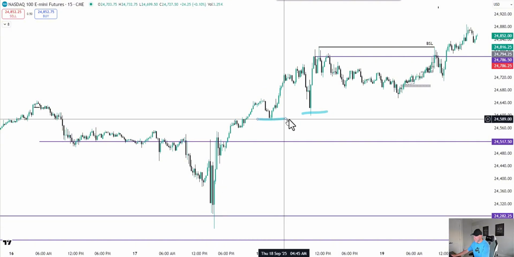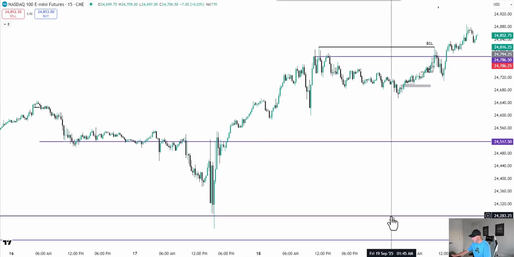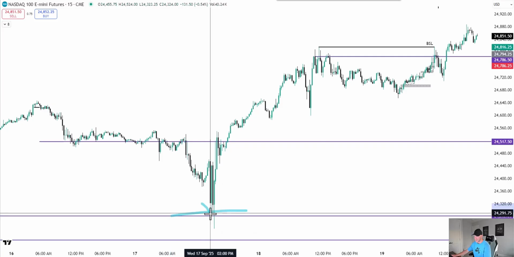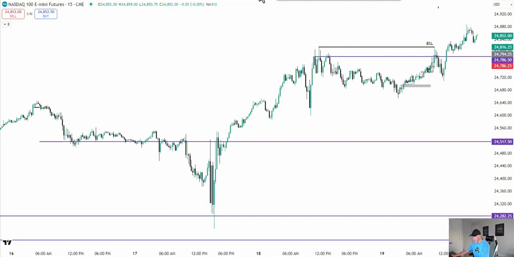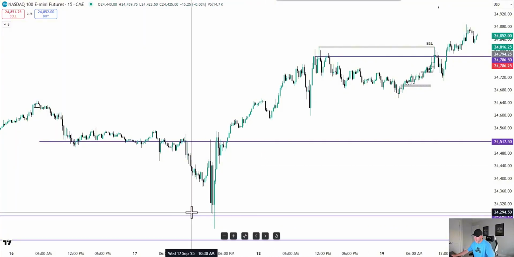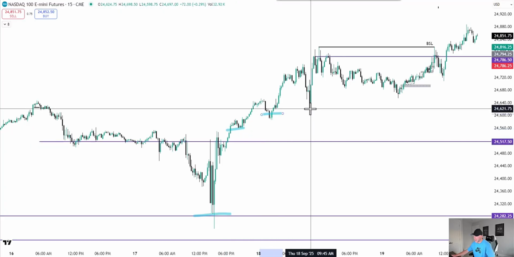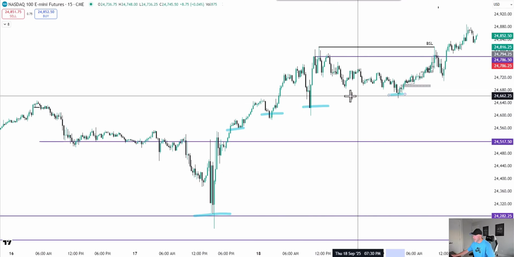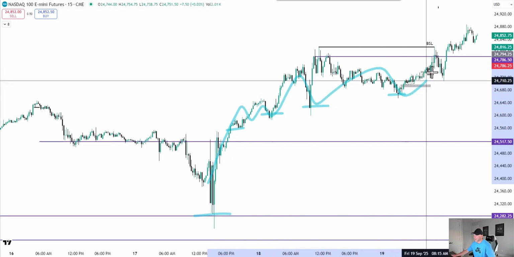Price traded down and hit this level here, 24,282, right? So now I see, okay, we've displaced above this level, and this was FOMC day. This is when price came down, bounced off that level and just rocketed, right? So ever since then, what are we doing? We have a base support, and then we're really just putting in higher lows. Now it does fade down a little bit here, but still, in the grand scheme of things, we're really putting in higher lows, right?